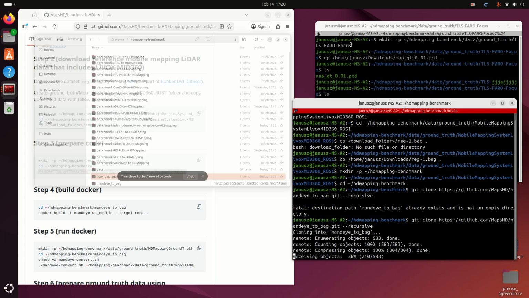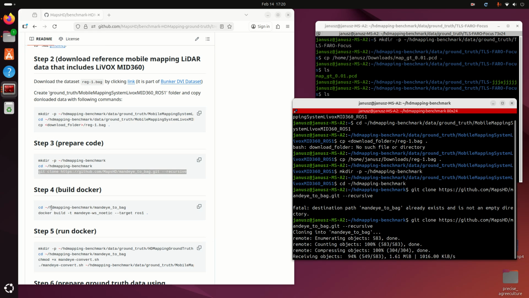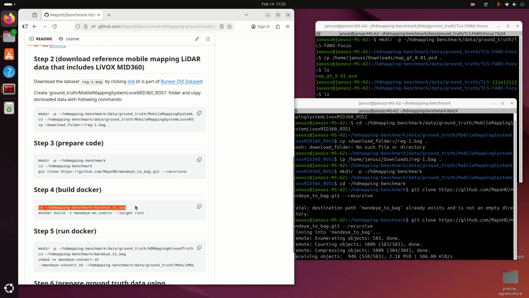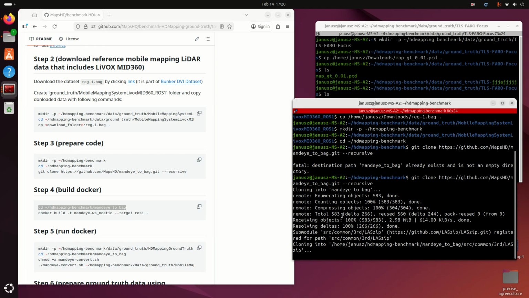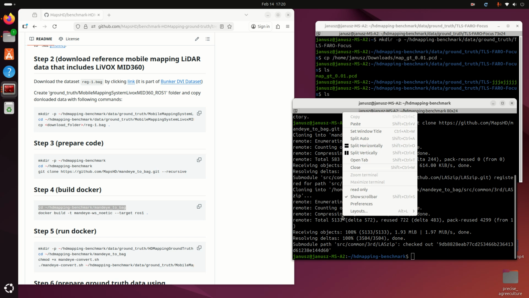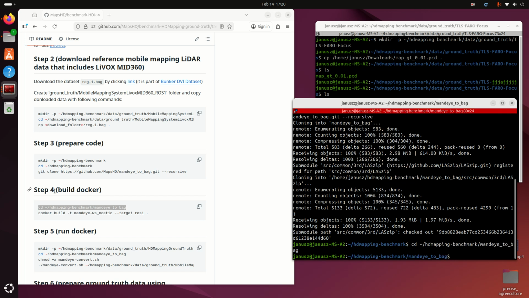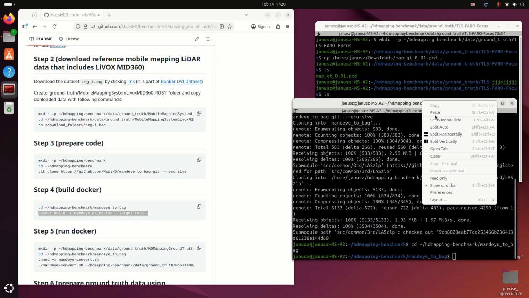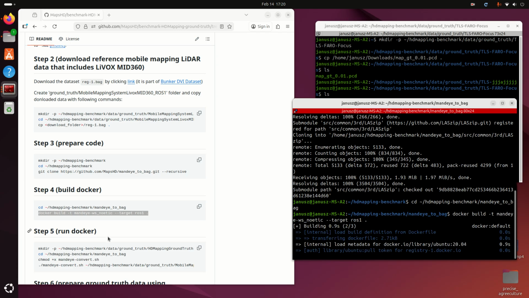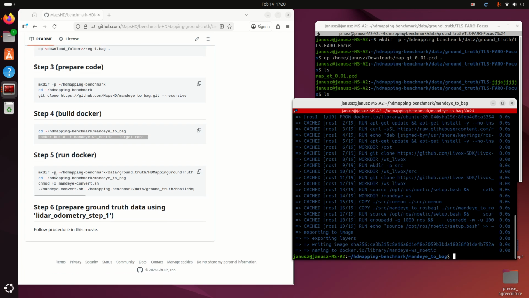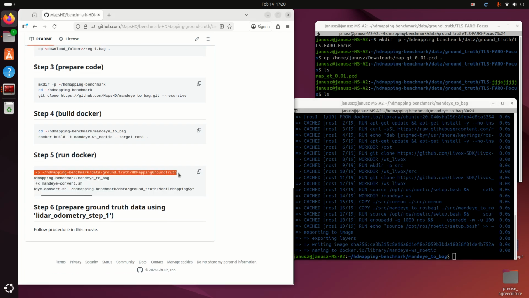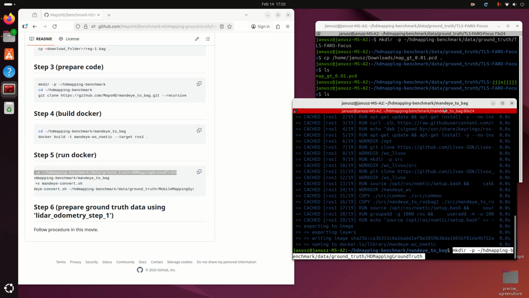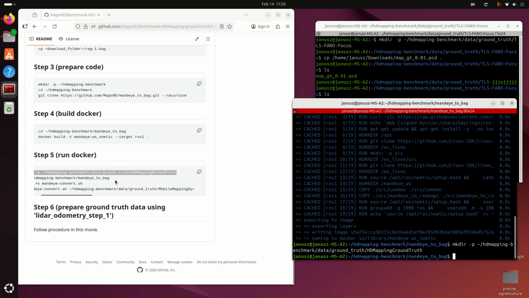I will clone it recursively, and then we go there, and then we paste, and we build the Docker.